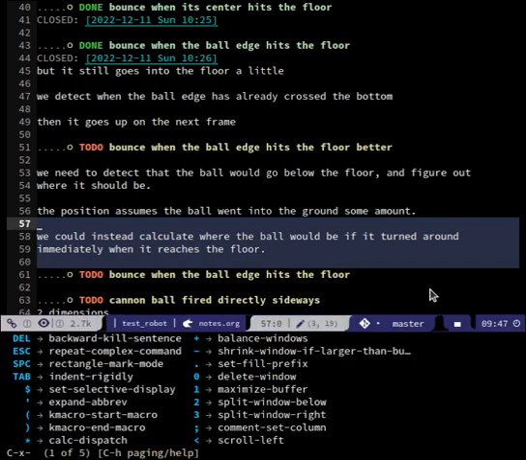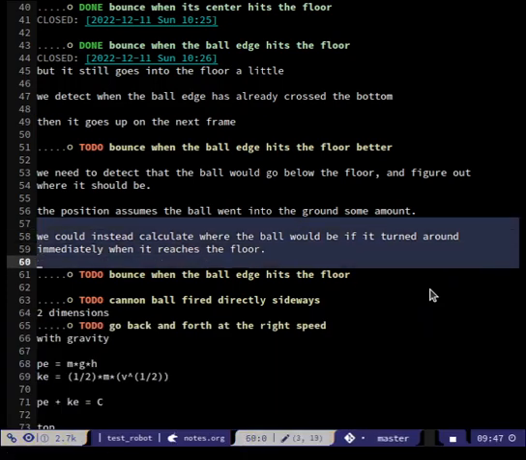The fact that we let it go into the floor a little bit actually makes it look a little more accurate, because there's two different errors going on at the same time. One is the error of not squishing, and that is at odds with the error of not reacting soon enough. The squishing makes the going back up a little bit slower, and the immediate reaction would make the ball go up faster. So they kind of cancel out, which is kind of fun.